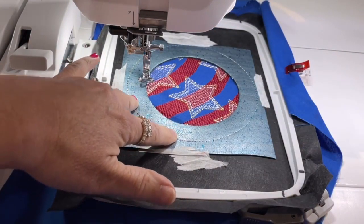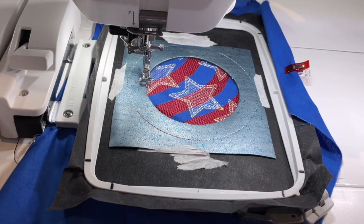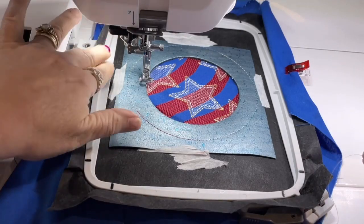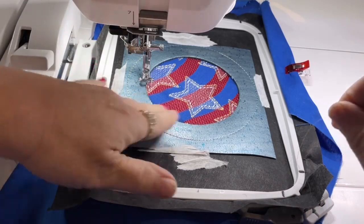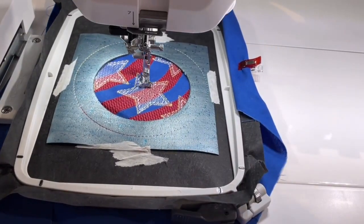And on my screen, it said remove fabric, which I did. Now I have the under fabric. I need to rethread, and it's asking me move hoop for threading. And what that means is, do I have enough room here for my threader to come down without it bumping here, or should the machine move to the side? And if I say okay, it's going to slide like that.